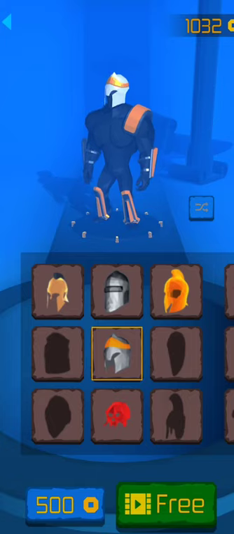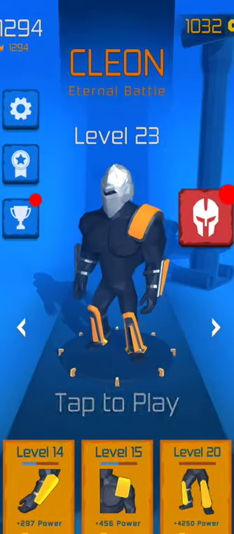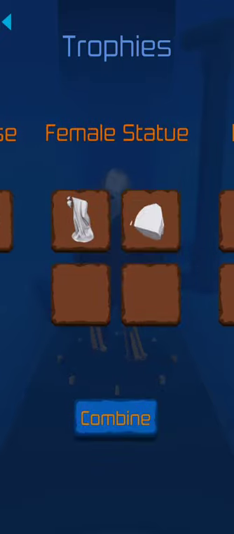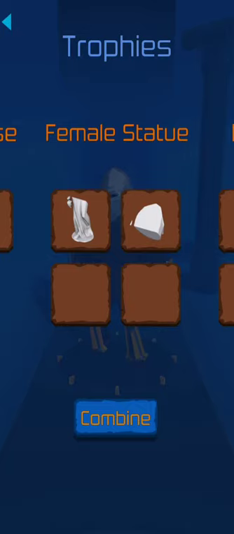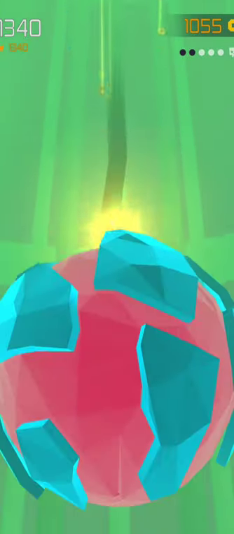Yep, let's watch an ad to get it for free. Okay, so I got this new helmet, silver helmet for free. Okay, let's play with that. Oh, let's combine this trophy. So, this is glitching a lot, actually. Oh, we don't have enough bars. Anyway, it's useless to see. There's no bonus combining all those relics. Okay.